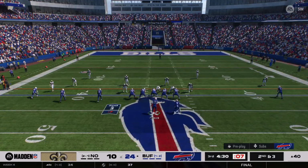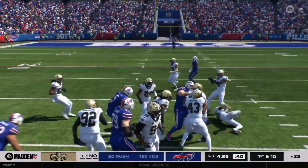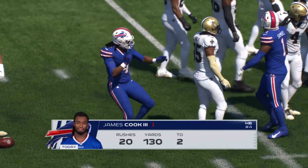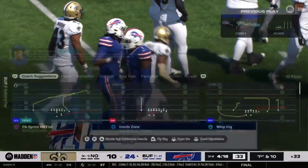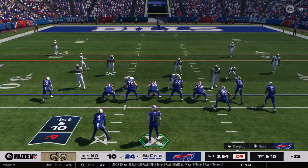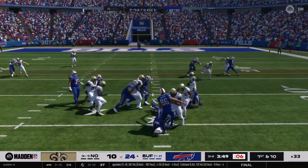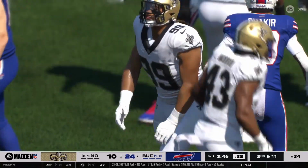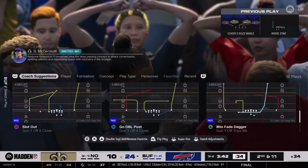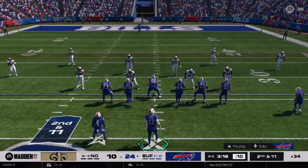Brings up 2nd and 3. Back to the ground, this time Cook. And he's going to get it down to the 33-yard line here. So they'll come up 1st and 10 now from the 33. They'll try the middle with Cook. And maybe a measure of revenge there. He's had his way in this one, but this time they get him behind the line. Officially, it's a 1-yard loss. That's going to bring up 2nd and 11. 34-yard line.